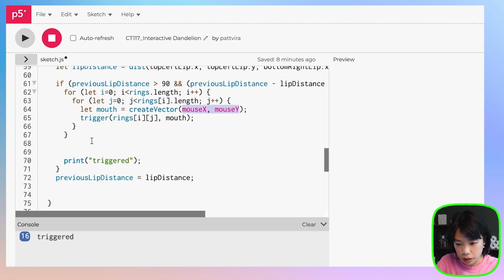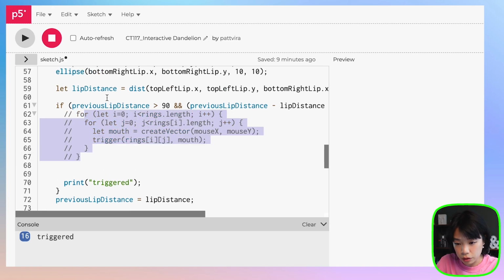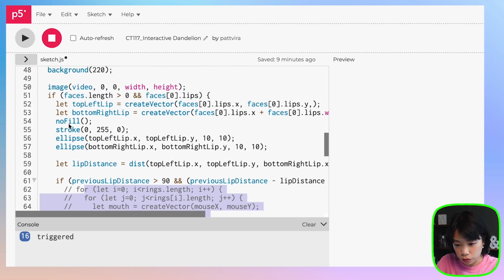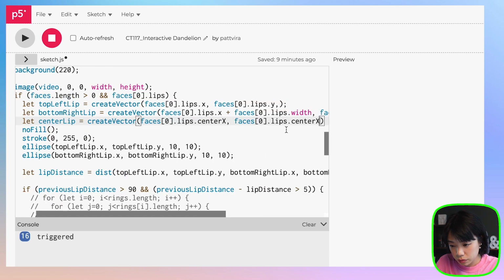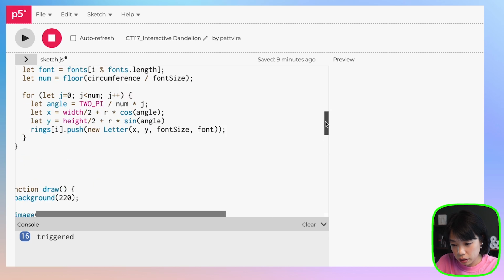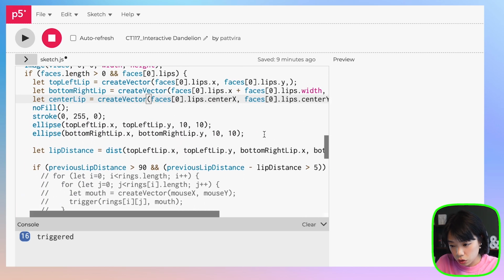So I'm going to comment this out and try that first. Let me show you. Let center lip be create vector of faces of 0 dot lips, and I think it's center x and center y.